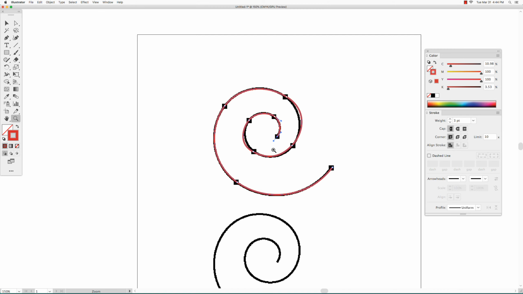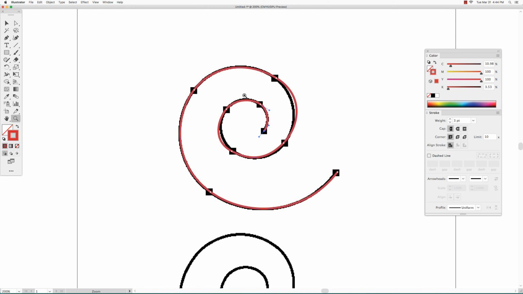You might want to zoom in a little bit if you want to adjust the curve to fit the reference as closely as possible. Go to the direct selection tool, click on the curve you want to adjust, and move the direction handles until the curve fits the reference as closely as possible. Sometimes you might also want to move the anchor points if they are not perfectly centered with the reference. Click on empty space to deselect.